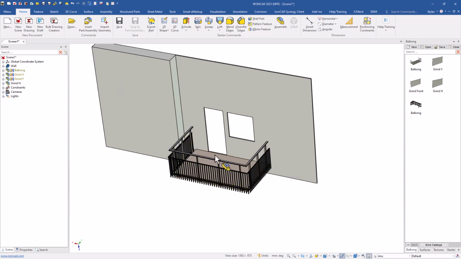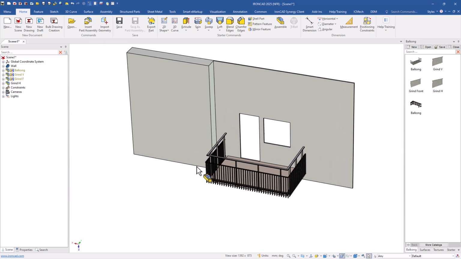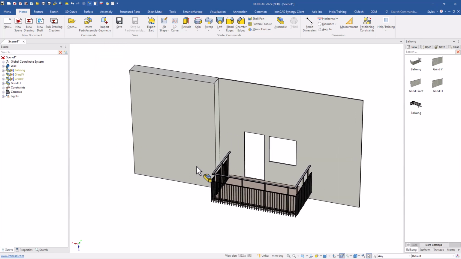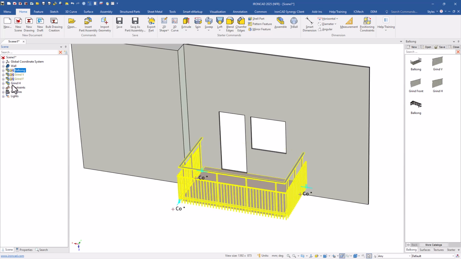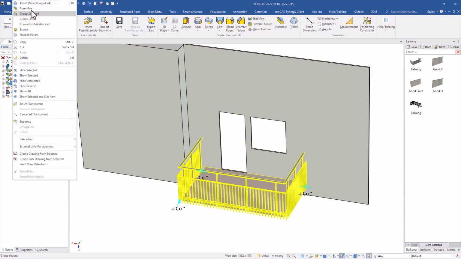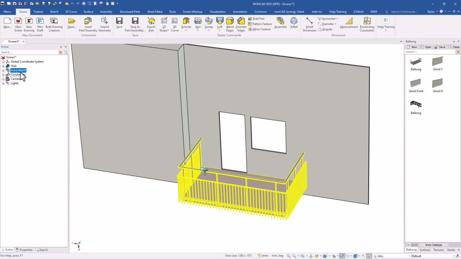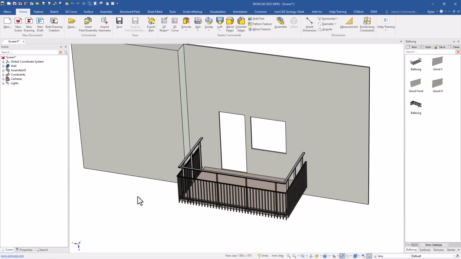So it's also possible to store parametric models if I want to in the catalogs, and just drag and drop out to the 3D environment in IRONCAD. And this is a balcony. I can create assembly with all the parts of it and easily keep it together. Okay, next step.